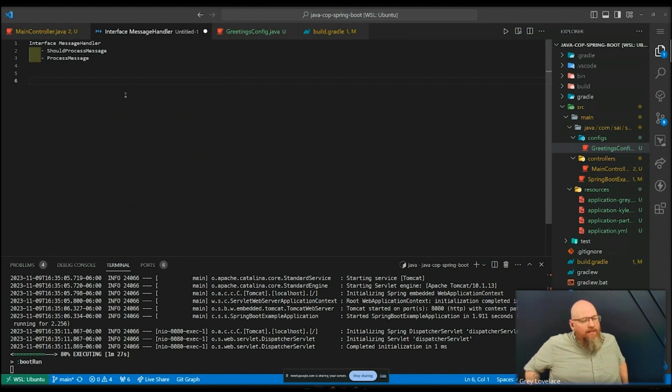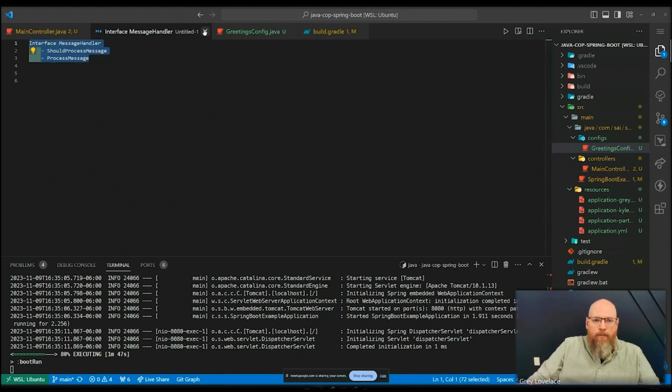Which technically you could probably get yourself into trouble with, but if you're in a smaller application with a smaller team, this type of pattern is very easily scalable. And it's nice because you don't have to check in this message handler and then people are like, well, I did the code, I don't know why it's not working. And it's like, well, you actually have to also add it in this other class and do this kind of stuff. But that's a pattern I really enjoy.